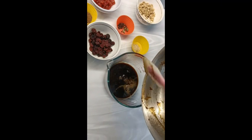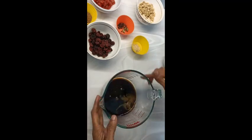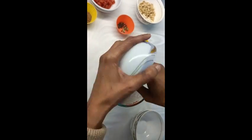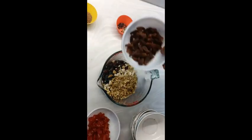After that, you transfer the hot caramel itself to a container in which you will be adding all the dry fruits: the raisins, black raisin, cranberries, brown raisin, almonds blanched and cut into pieces, cashews and walnuts cut into pieces.